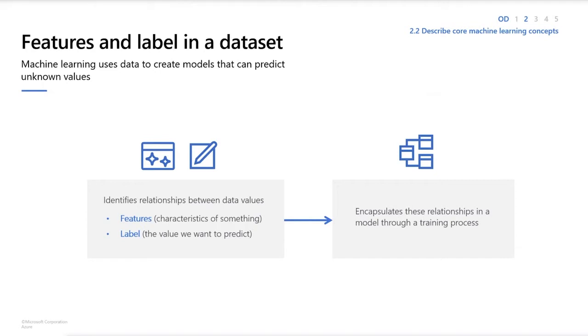So let's use another example. Let's say we have a university and we have a professor who's collecting data from their data science students. Let's say they're collecting data on the number of lectures they attended or the hours they spent studying. And then finally, they're looking at the grade that they achieved at the end of the term. So what the professor could do is then take a sample of the data and analyze it to determine if there's a relationship between the amount of studying that a student did and the final grade that they received.